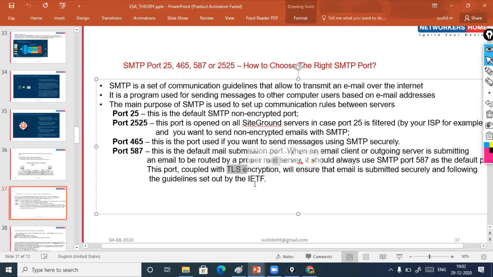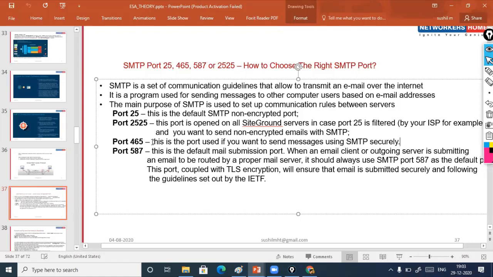This is the guideline given by the IETF, the standards organization. We also have 465, the port used if you want to send messages using SMTP securely.